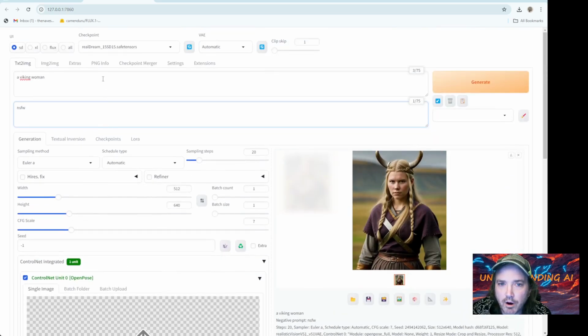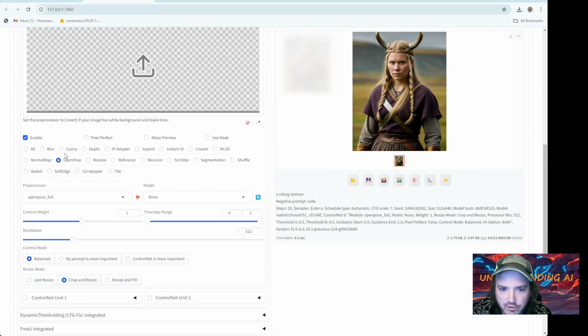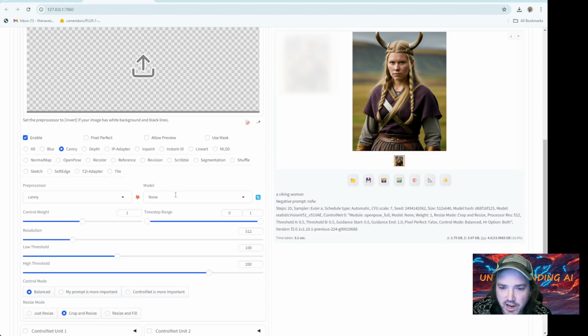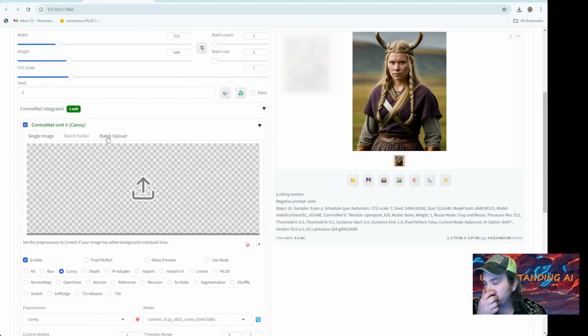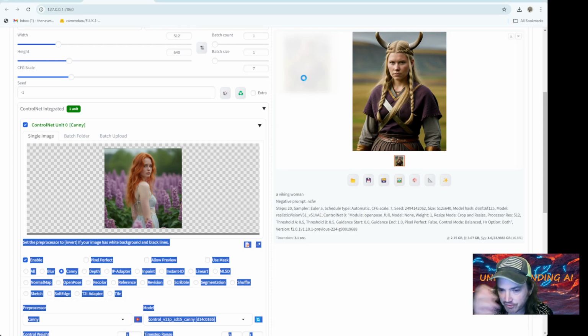But anyway, so here we're going to go. We've got our model. Let's go down here. Let's do a Canny one first. Okay, now notice over here it says none, but we're going to click the refresh button. And now all of a sudden there's our Canny stuff. There it is. Cool. So we're going to click Canny. Now this is how we do this. We grab a picture. So we're going to click on that. It's going to bring up your pictures, your file explorer.